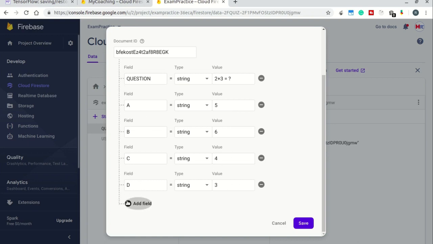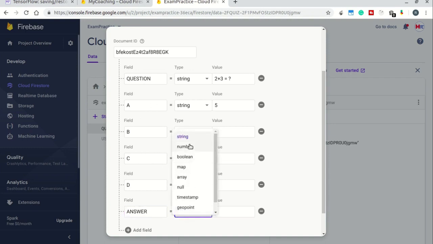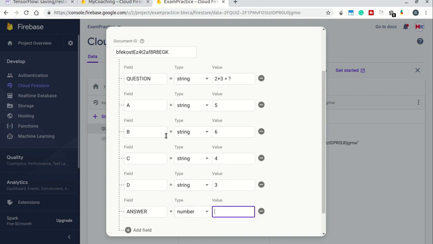Okay, and then we need a field for the correct answer. So what is the correct answer? A, B, C, or D. So let's change it to a number for easy computation. We can also keep it as a string and store A, B, C, or D. But for easy calculation we will change it to a number and store 1, 2, 3, 4.